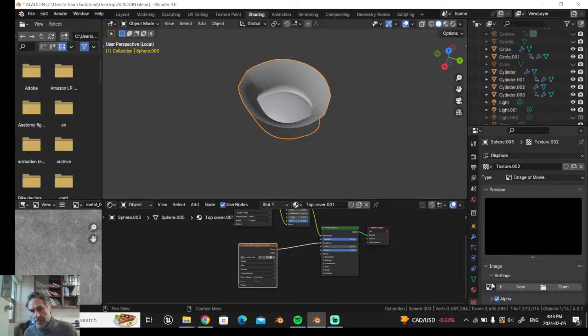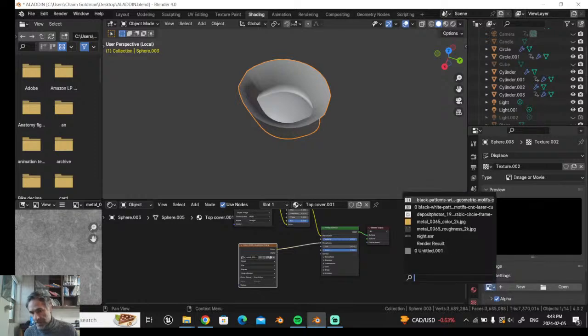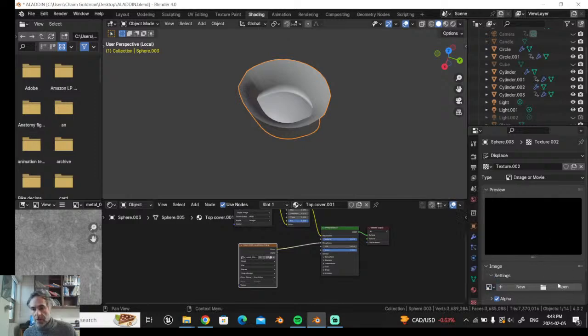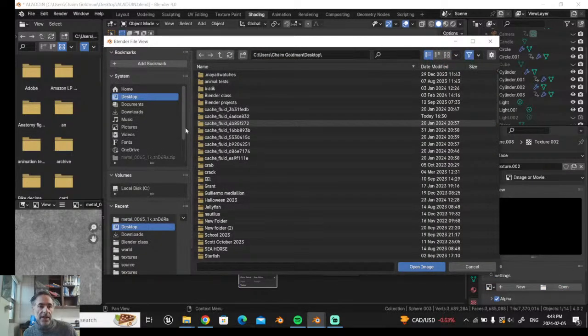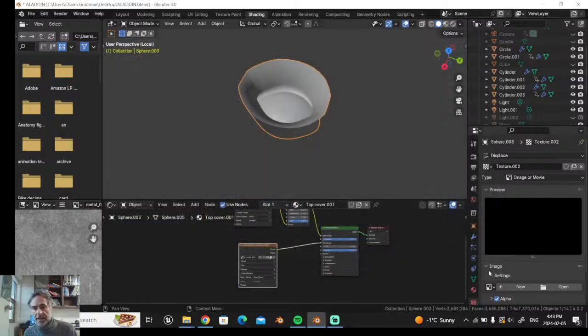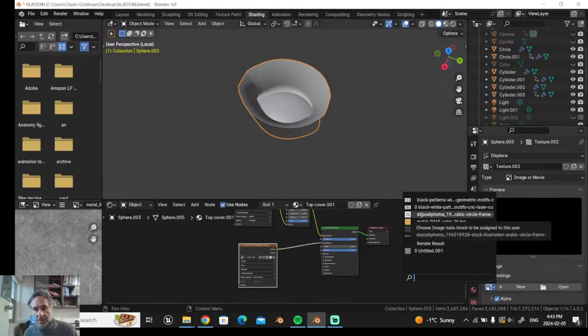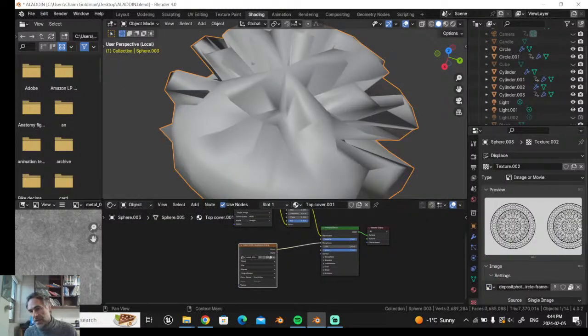And there's all these weird things here, and you don't really know what it is. What you're going to do is go here where it says image. We need to load an image to tell it what to push up or down. So I'm going to select this. By this point, I already have this picture loaded into the file. But if it wasn't loaded, you just go open and you'd find the file on your computer, wherever that is, maybe in your download folder or whatever, and open it up. In this case, it's already on the computer, so I'm going to choose this one here. And you see when I choose it, it appears here.